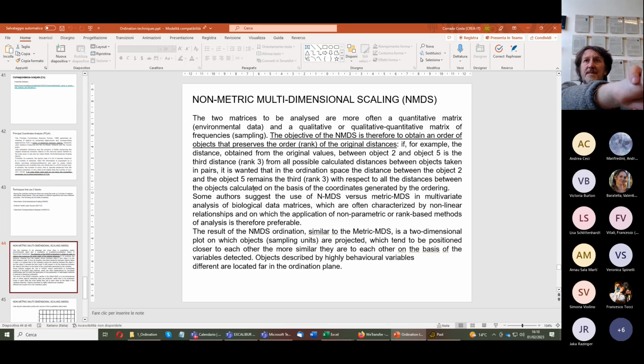The non-metric multidimensional scaling aims to obtain an order of objects that preserves the order, so the rank, of the original distances. So it is used in specific cases.